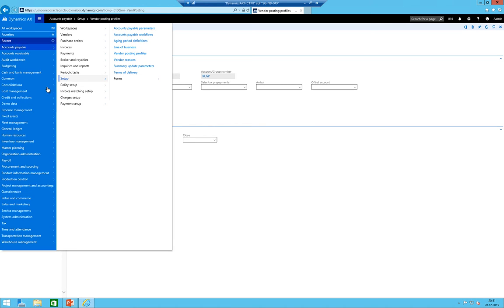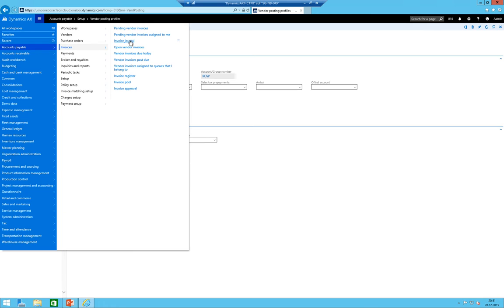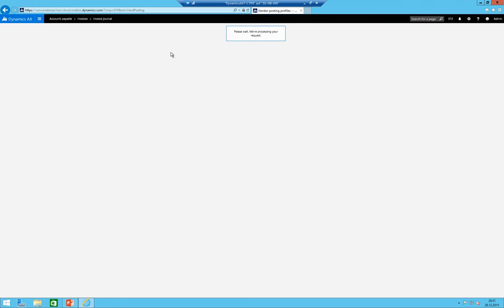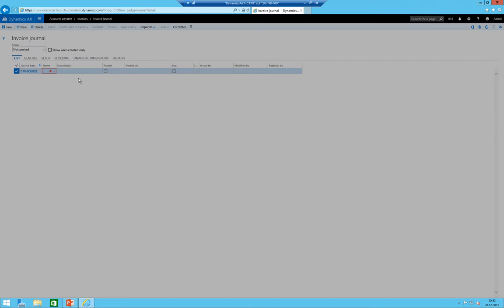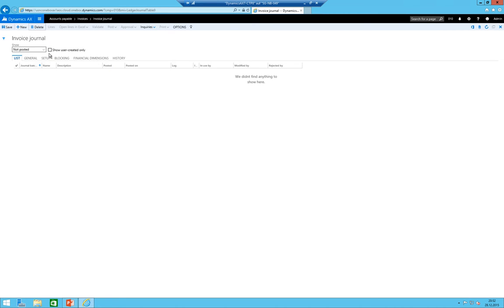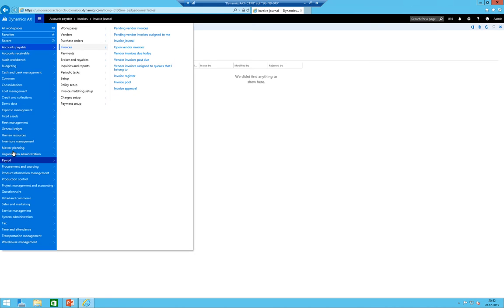Yeah, let's do it. So this means nothing else than in the accounts payables, we can go to the invoice and invoice journal. Here as well, I still don't get how I can say go to main table, which already existed, and I'm quite sure that this also exists. So I need to go the long way because I need to create the journal.